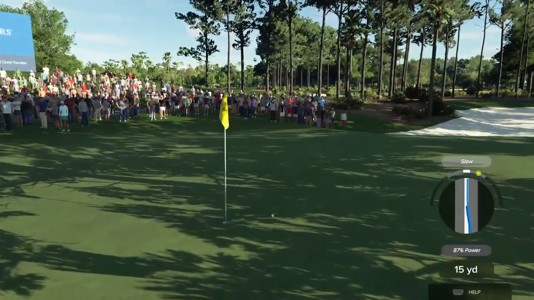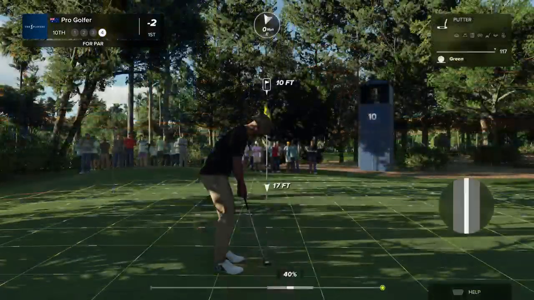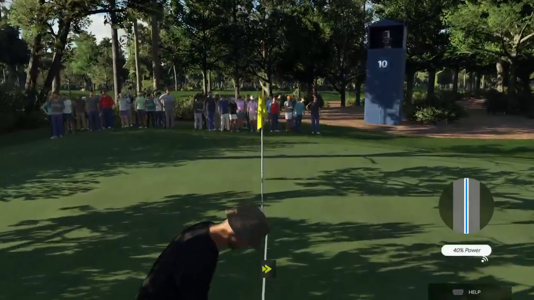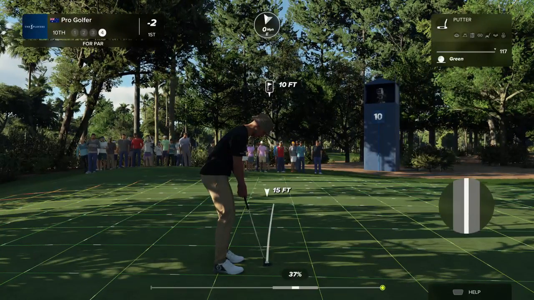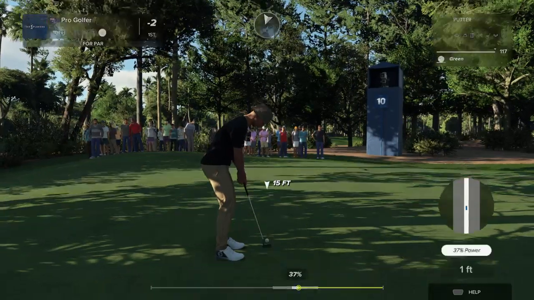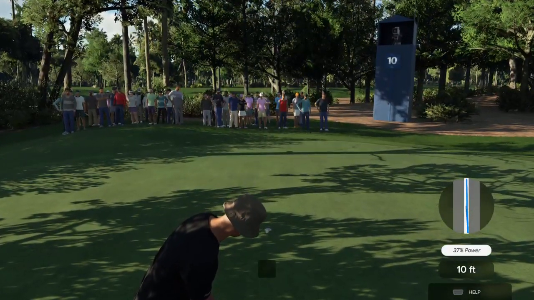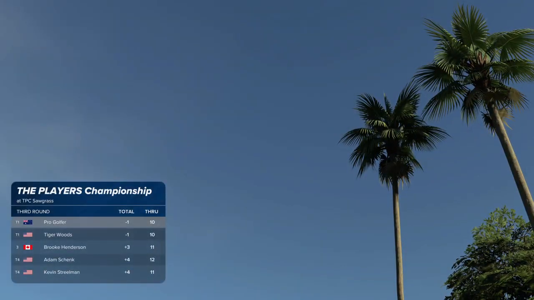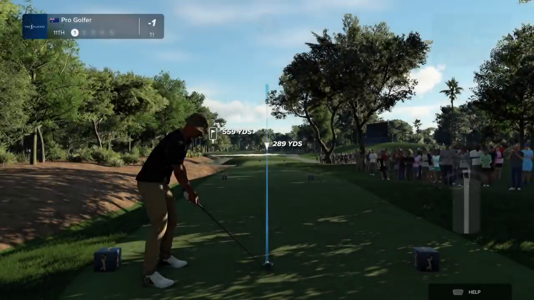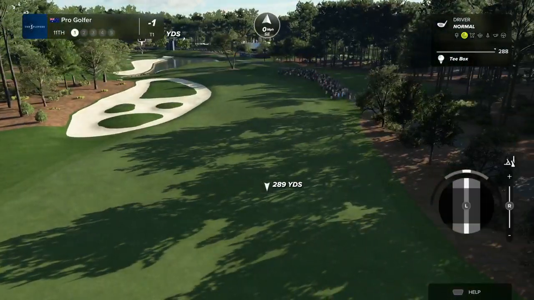Good control. Good control. And he needs this to save par. All right. Come on. Let's par the hole. This one's online. Oh! Looked good for a while, but unable to drop, just inches away. Checking the scoreboard now. And this player is currently sitting in a tie for the lead with Tiger Woods.